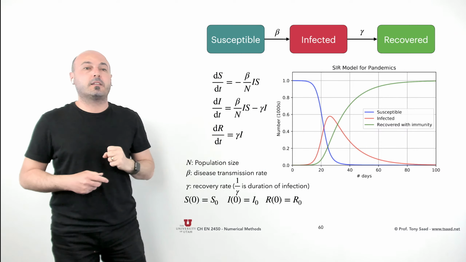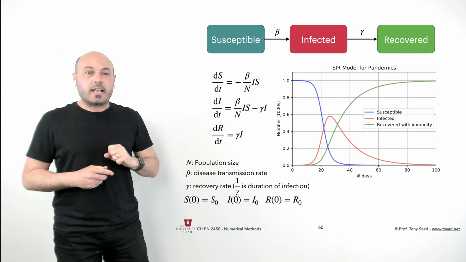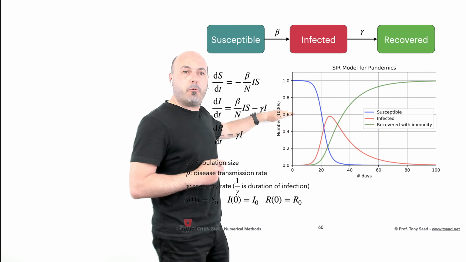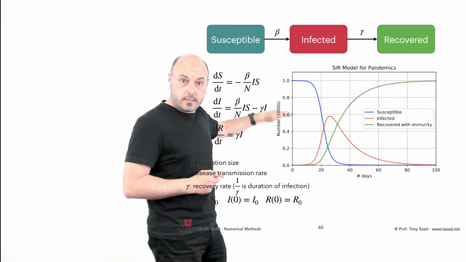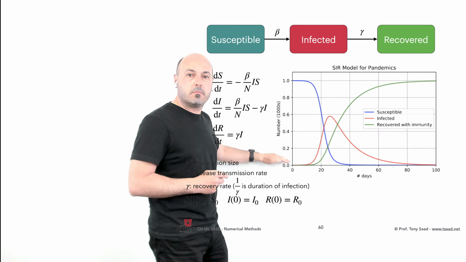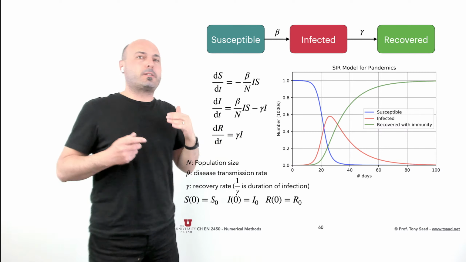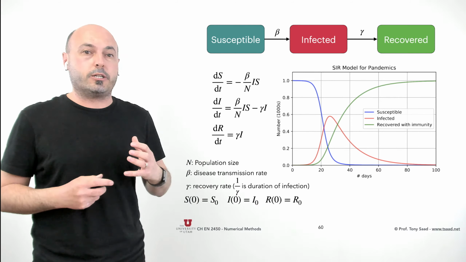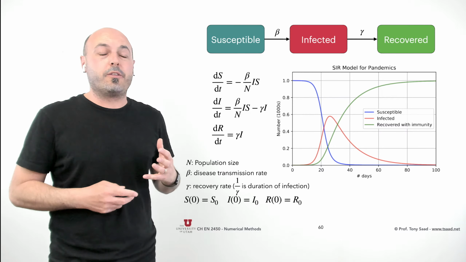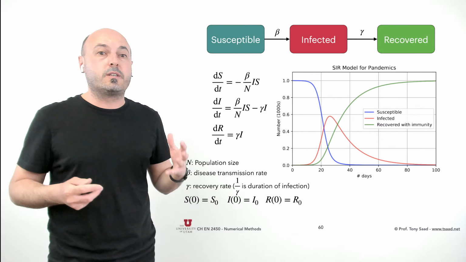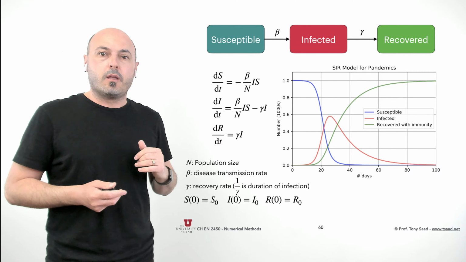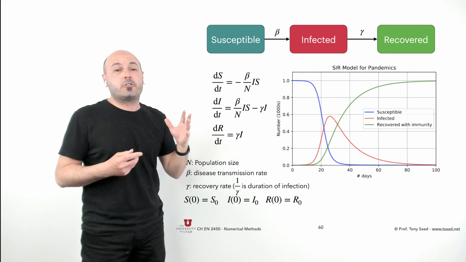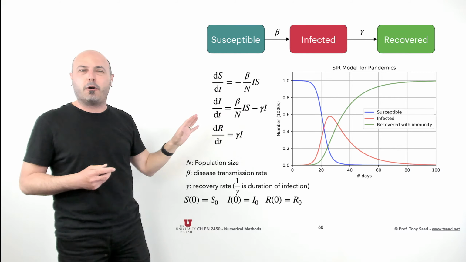What do we mean by flatten the curve? It is asking the question, what is an acceptable peak? How much can our hospitals handle? 60%? 10%? As far as I know, about 30% of the population is a decent number that hospitals can accommodate. That's at least what we see with the emergency room during the flu season. So the question is, can we manipulate this? I'll show you later how we can manipulate this.